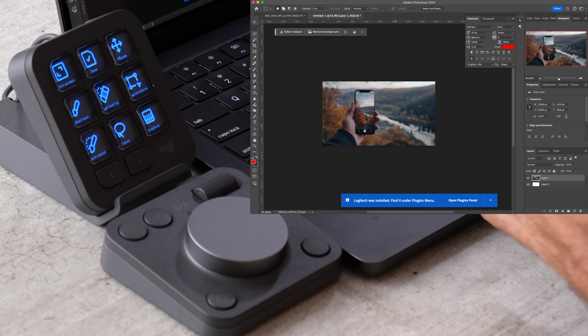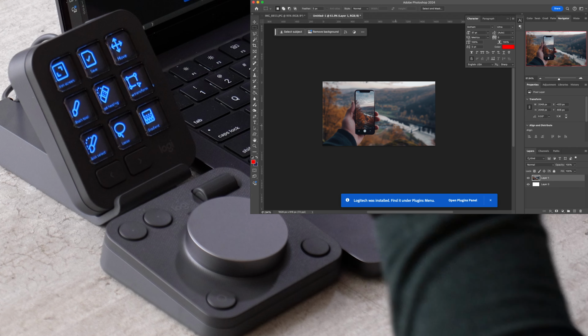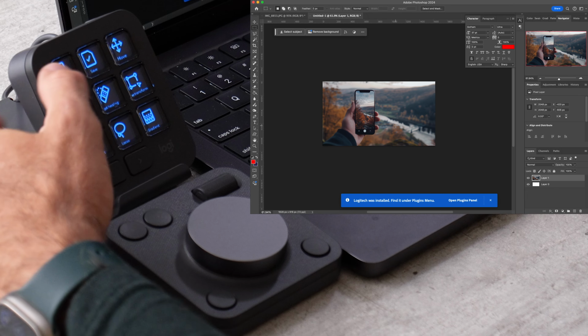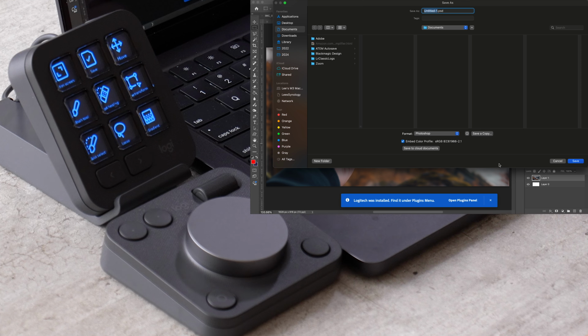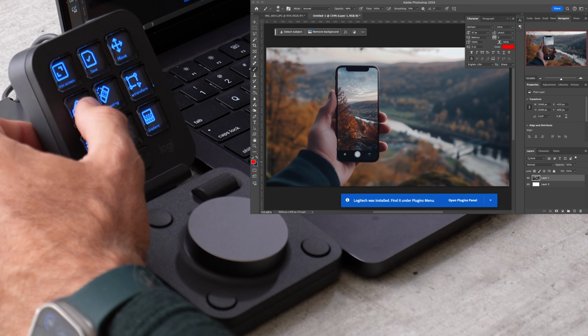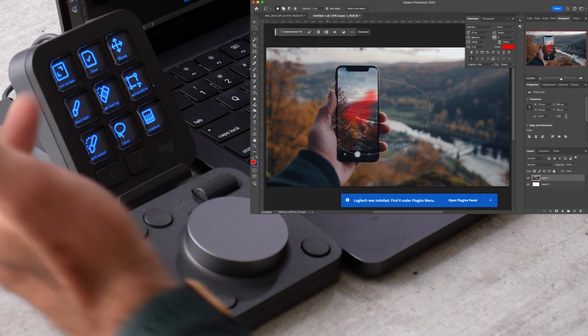If I move back over to Photoshop here, you can see everything changes, and it moves to all of my different tools. If I want to be able to zoom in and fit this to the screen, I can click Fit to Screen right there. I can click the Save button to automatically bring up that dialog box. I could use the brush tool here, or I could use the lasso and select something. Now, Photoshop power users are going to love this device because they can customize every single option on this unit, and they can set it up for their personal workflow.